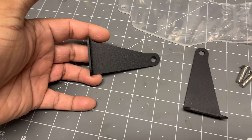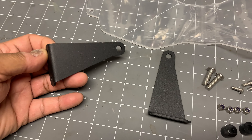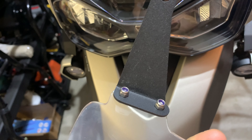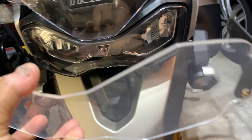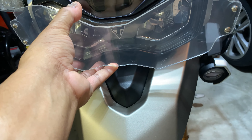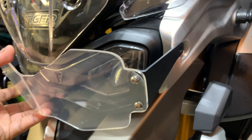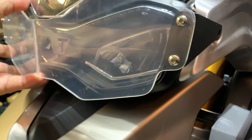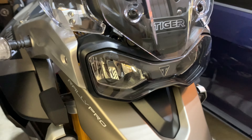These brackets are not shaped symmetrically about any kind of center line, so you can either put it this way or that way depending on the fitment on the bike. Hopefully it'll become evident when I go to the bike. I'll loosely fit the brackets on — not engaging the nylon part of the nylock nuts — and then hold this in place to visualize where the brackets are supposed to end up and whether the slope should be on the bottom or the top. They're rotating on their pin connection so you could rotate them down or up, but I think this is the way to go.